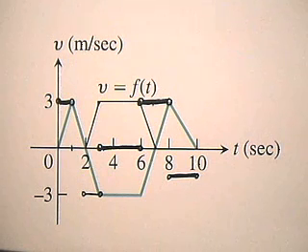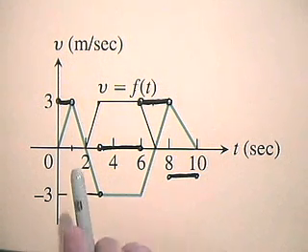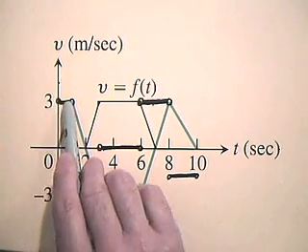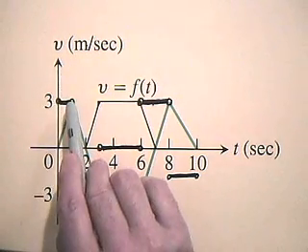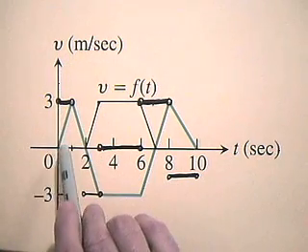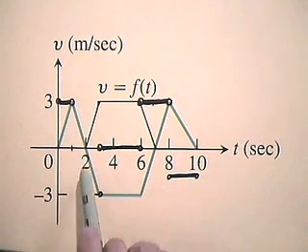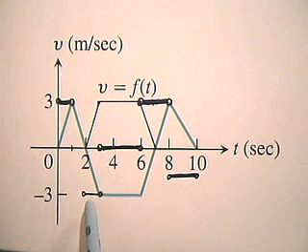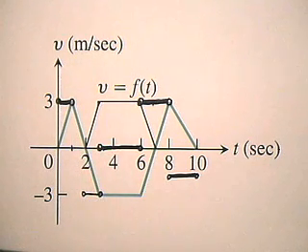Now, what about the derivative of acceleration, which is what we call jerk? We haven't asked about that at all, but think about it here. In this situation, the acceleration was +3 meters per second squared during the time interval from 0 to 1, and then suddenly from time 1 to 2, it's changed to -3 meters per second squared. That's quite a change of acceleration. In other words, that's a big instantaneous jerk that's occurred at time t equals 1.